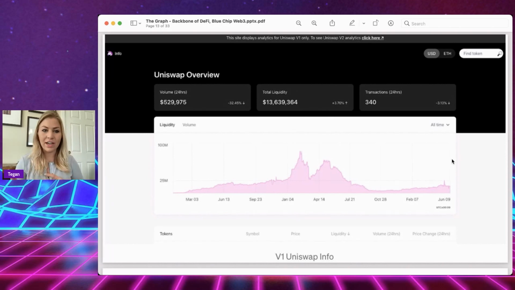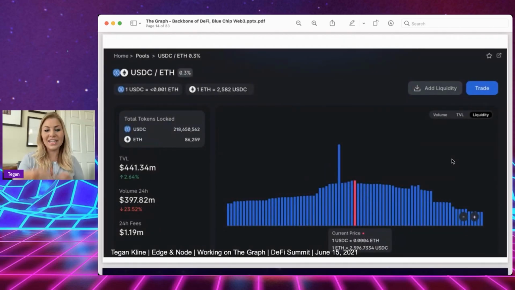So The Graph is kind of on-chain real-time data, and some people will say it's kind of like the opposite of what Chainlink does. Chainlink is bringing real world data to the blockchain. Well, The Graph is bringing blockchain data to the rest of the world. And The Graph actually partners with Chainlink so that all of Chainlink's Oracle data can be indexed and queried via The Graph.